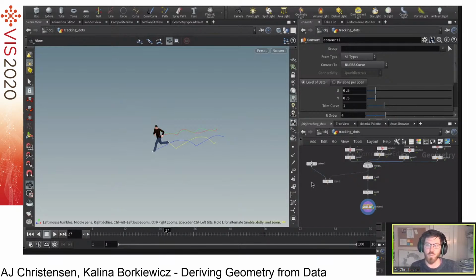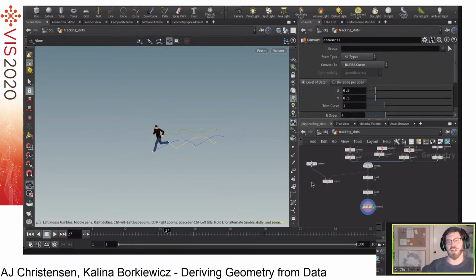But there's also render instancing where you create instances at render time, and that's much more efficient. And so I would generally recommend that unless you need to see the copies in order to design your scene, you not copy things in geometry, but copy things in the render.